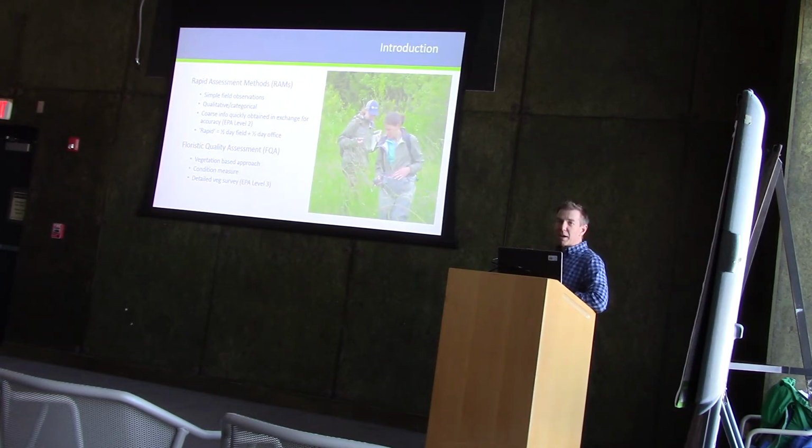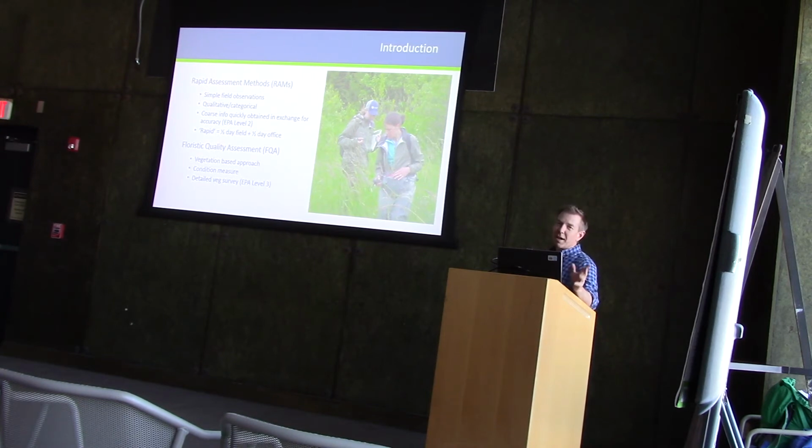So back to assessment methods, we have these rapid assessment methods. So EPA, let's just back up a second. So rapid assessment methods, what are the hallmarks of those? First of all, they typically rely on some sort of very simple field observations that are typically qualitative or categorical in nature. If anybody's ever done the MinRAM, you'll get asked a series of multiple choice questions, and you have to make a judgment call based on what you see.